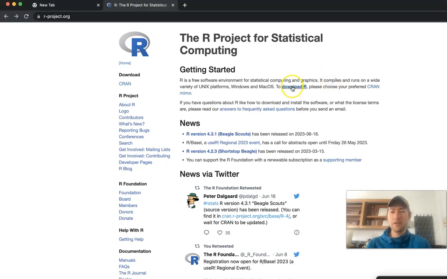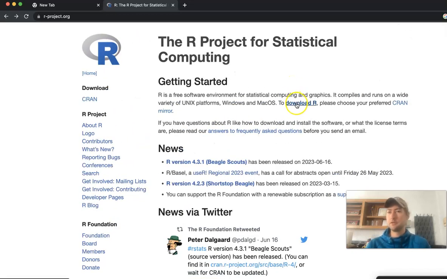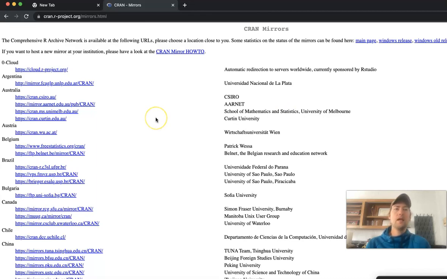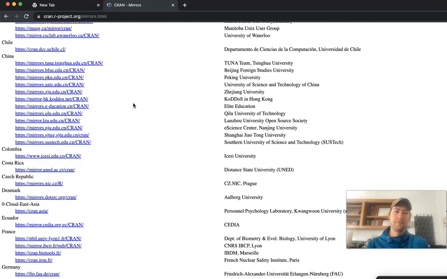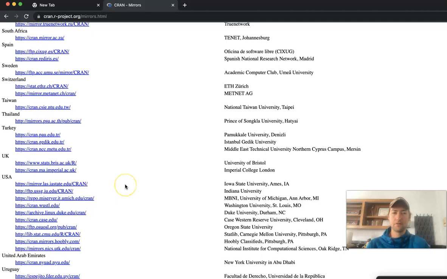Downloading R is generally pretty straightforward. You could just click on my screen, which I'll zoom in a little bit. Click this download R button. That will take you to this list of CRAN mirrors, and in general it doesn't really matter too much which one you pick, but it goes a little faster if you pick one closest to your current location. So I scroll down to USA, and let's see, I'll just pick this one. I'll pick the Pittsburgh, PA one.